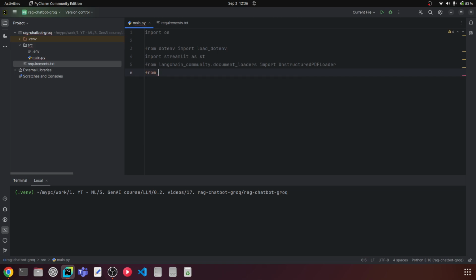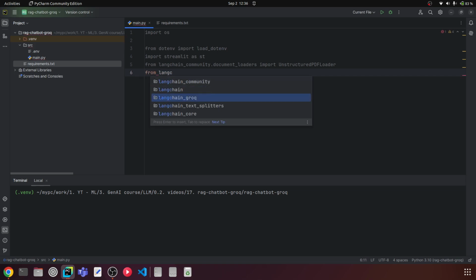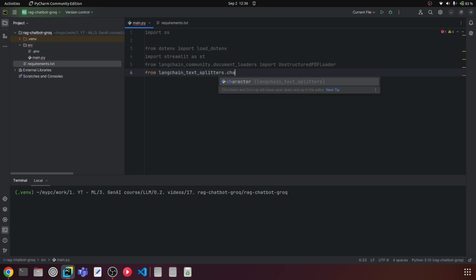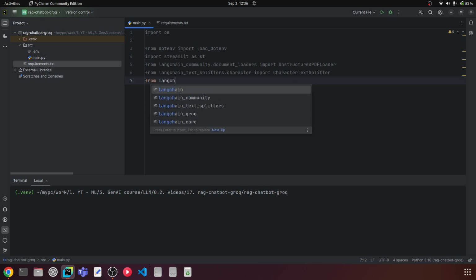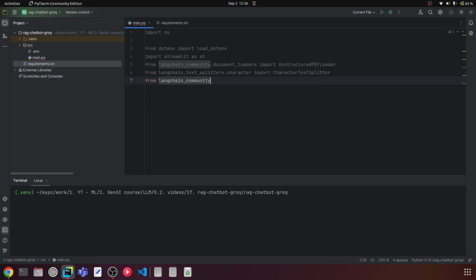The next thing that we need is langchain_text_splitters, import CharacterTextSplitter. Then from langchain_community.vectorstores, for the vector store, it's not like you have to use only FAISS.